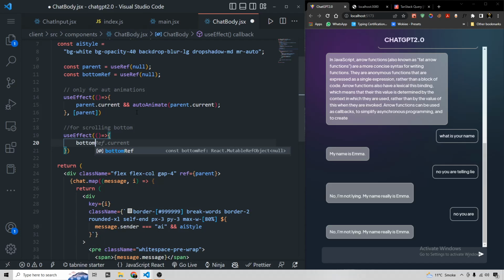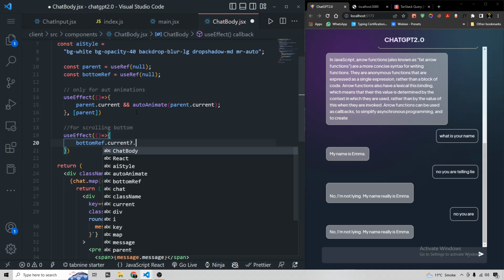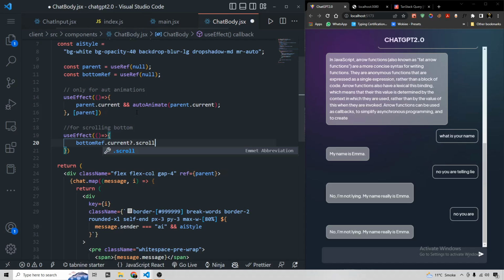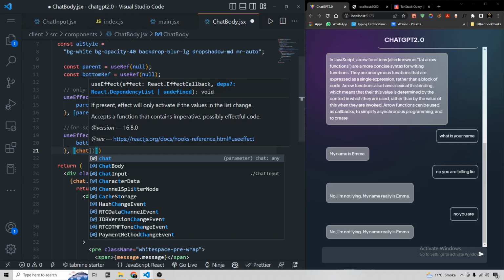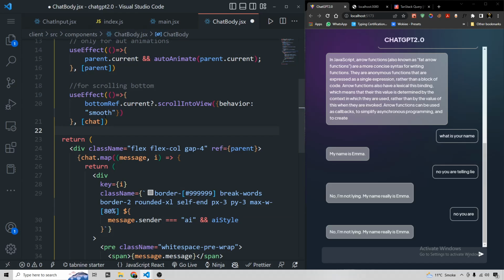I am saying bottomRef.current.scrollIntoView, and then the behavior should be smooth. Yeah, like this. And I am adding the dependency as the chat array. So whenever there is a change in our chat, this useEffect hook will scroll our chat body to the bottom of the screen.